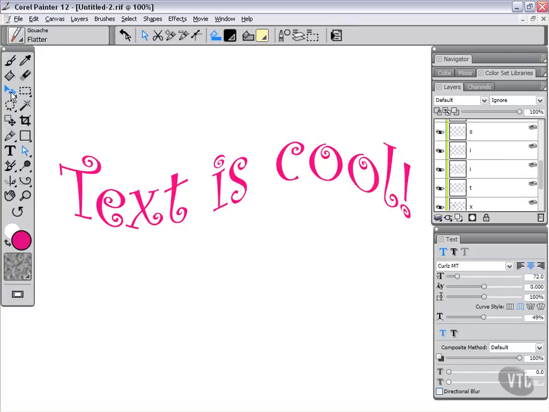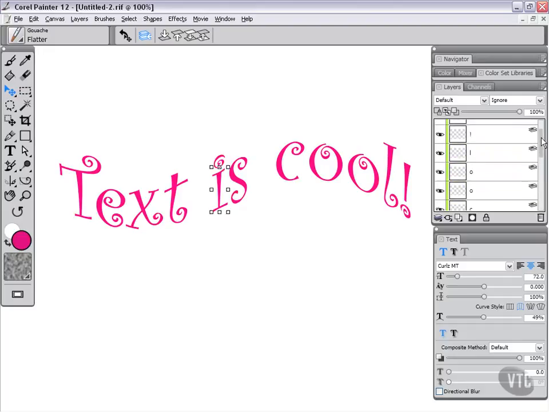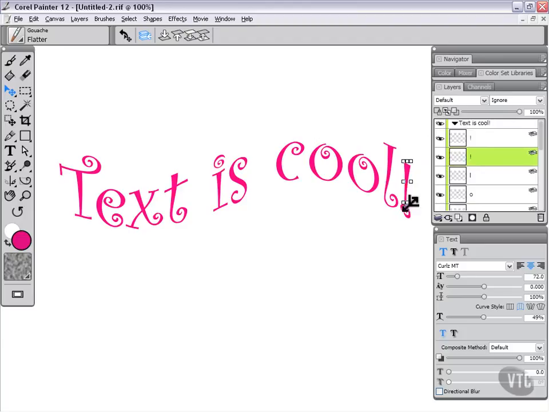Well, if we come up here to our layer adjuster and click on that first I, you'll see that there's one shape here for this top part, and one shape here for this bottom part. Likewise, if we come all the way to the end, you'll see that there are 2 for the exclamation mark, one for the top, and one for the bottom. So that's important to know when you're thinking about how these are put together. As far as the font itself goes, that's exactly how these were made.